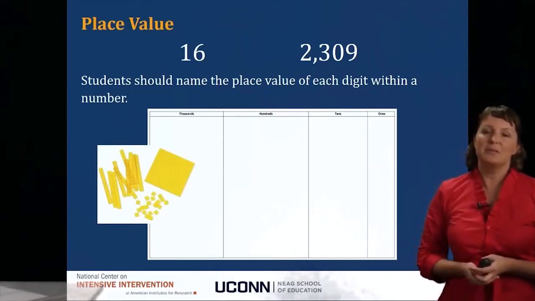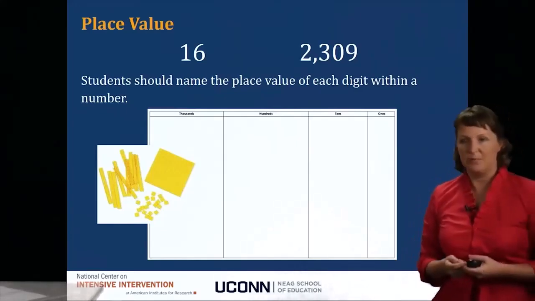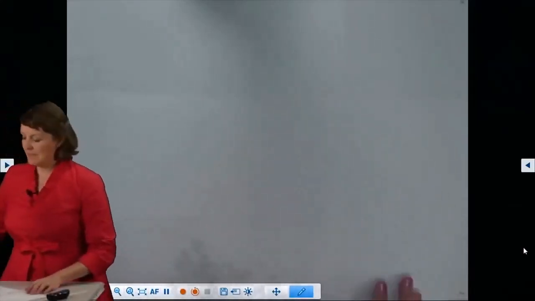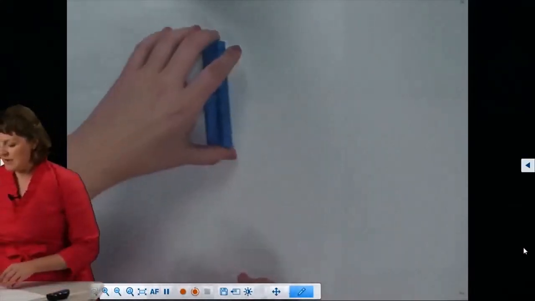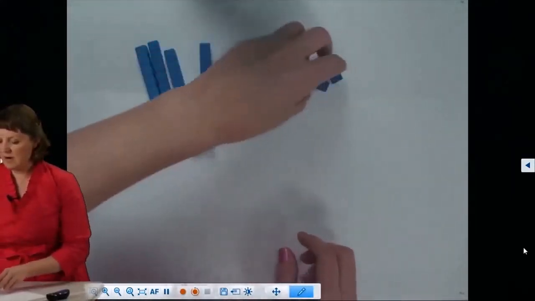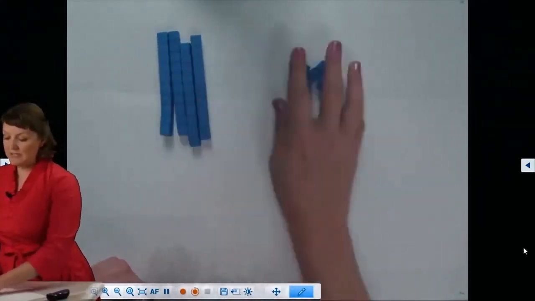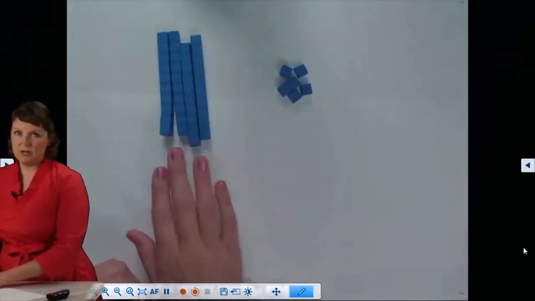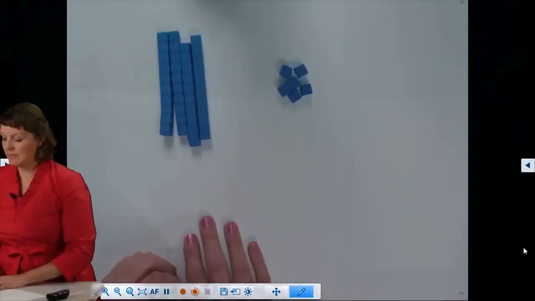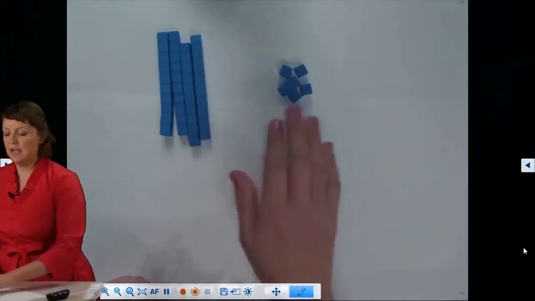But I am going to focus on the number 16 and talk about some of the things we need to think about when setting this number up with manipulatives. When I'm working with the base 10 blocks, we have our rods, and you can call those tens, and we also have our units, we can call those ones. Things that we should not call these are cheese straws or French fries. We want to be mathematically precise with the language that we use with these manipulatives. So you should call them either rods and units or tens and ones.